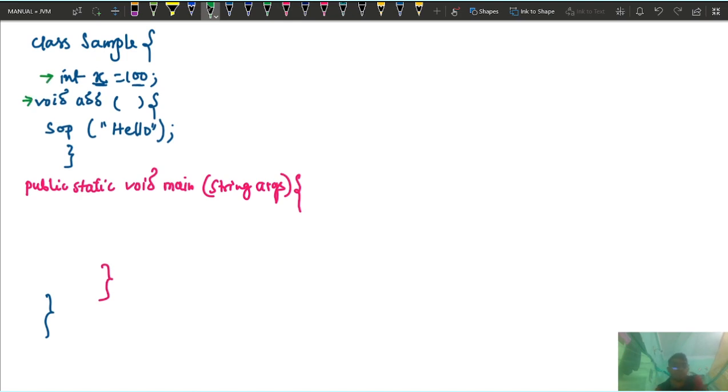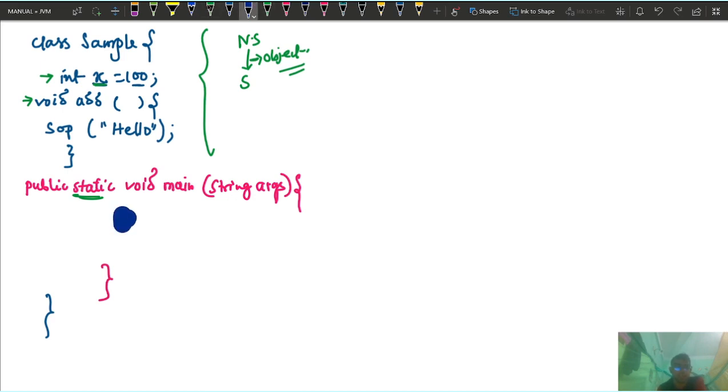If we want to call this variable, we have to create an object. Why do we have to create an object? Because if we call something non-static from static, then we have to create an object, as you already know. This is non-static and we call it from a static method, so we have to create an object. How do we create an object?